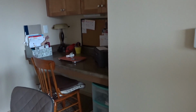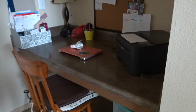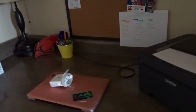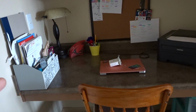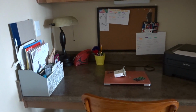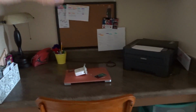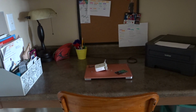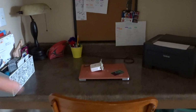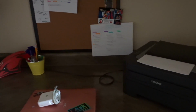And then the apartment already came with this built-in desk. So I kind of claimed it, but I didn't claim it. It's a shared desk. I just have a lot of things, so I put all of them here, but this is both of ours. We've barely been here for 3 weeks, so we'll get it together. But this is both of our areas.